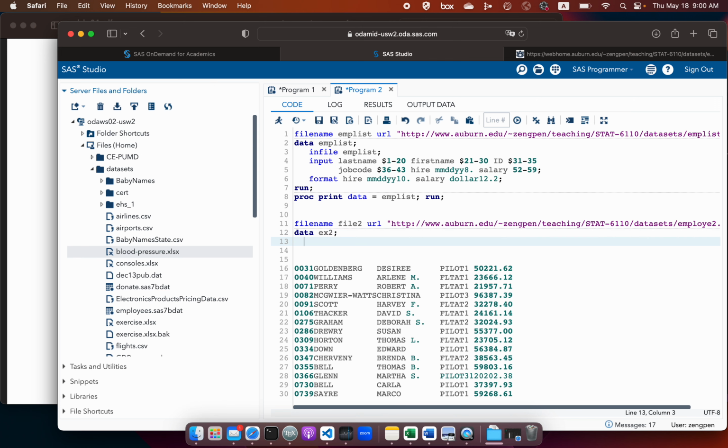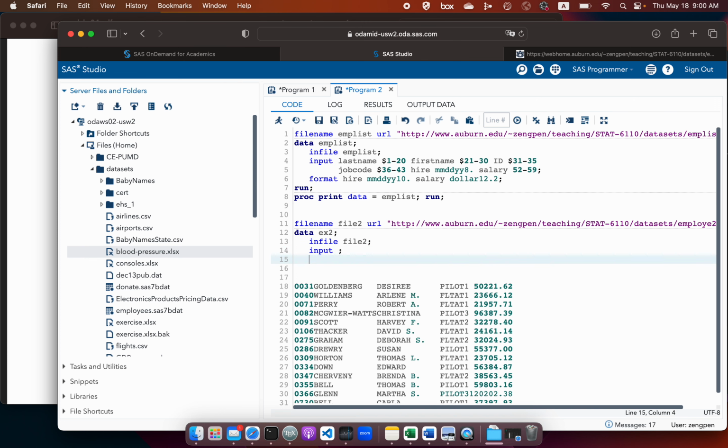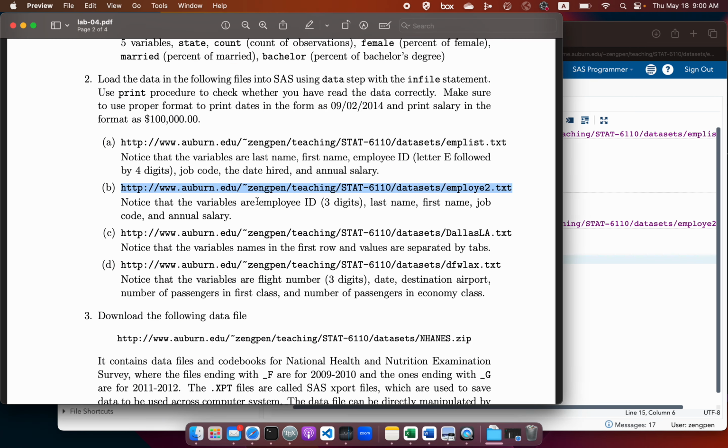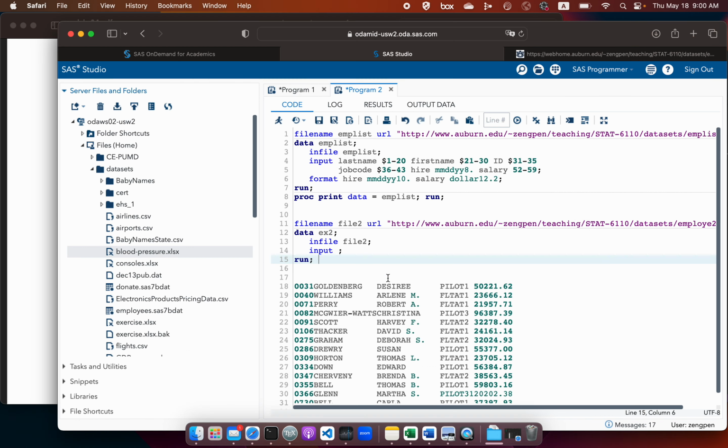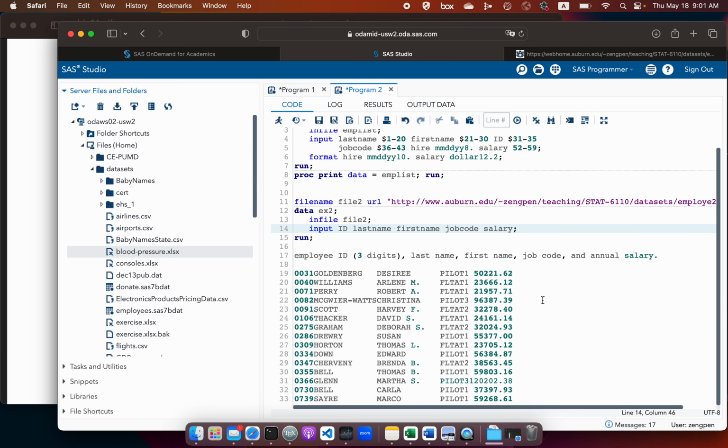Exercise 2. In the infile statement, there will be file 2, and then we will have the input statement. According to this one, we have the employee ID, so we will have ID, last name, first name, job code, and salary. It looks much similar to the previous one.